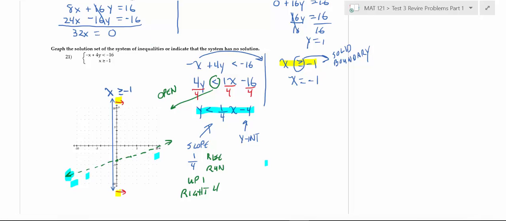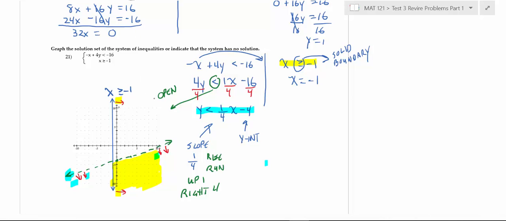Okay, or you can use these little indicator lines like I showed you, like this, so we know we're below. So if you look at this, we're to the right of this line, and we're below this, so that means the shaded region has to be here. Okay, it's a good idea to bring a highlighter to the test so you can write your solution out like that. So that is the solution of that inequality.